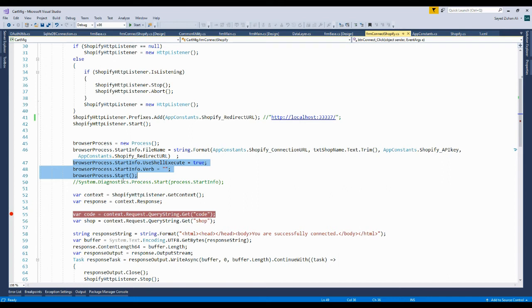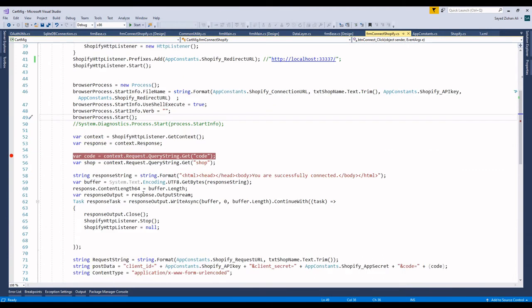Once they are successfully logged in, this localhost URL, which is actually the redirect URL, will get hit by Shopify, and we are listening on that URL using the HTTP listener.